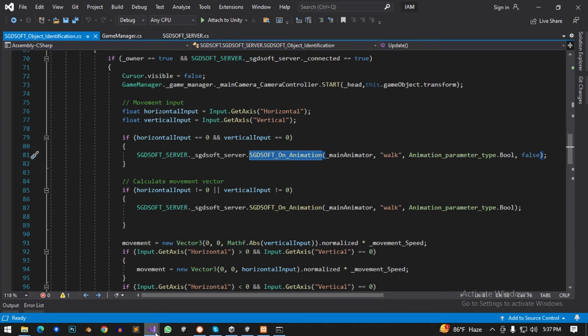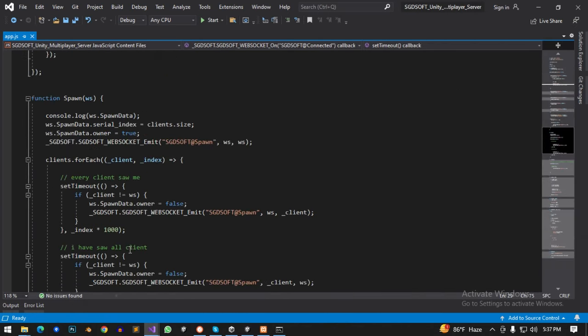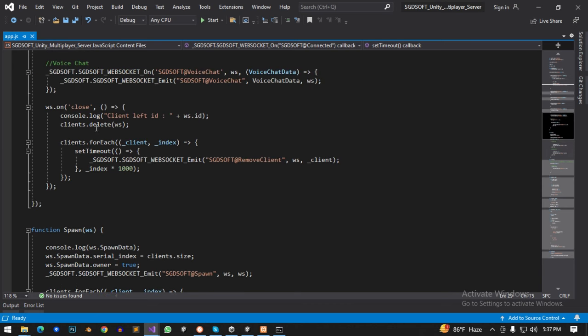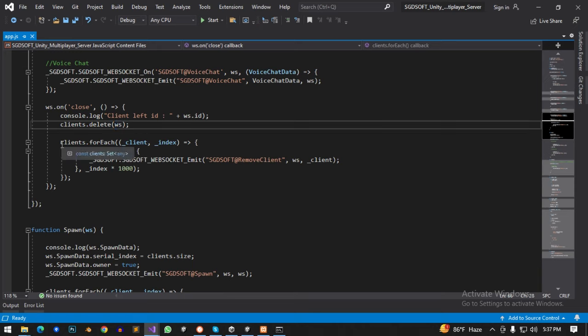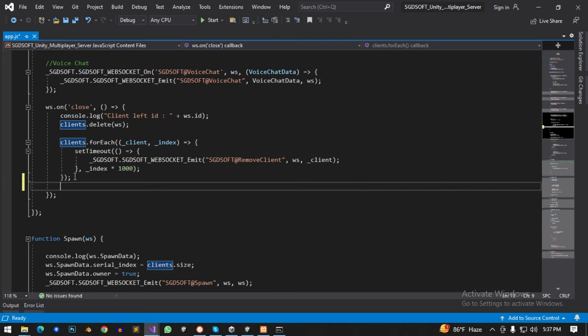And then if I leave this server, back to the server side code, I just delete this client, it's me, and then I remove me from all clients.